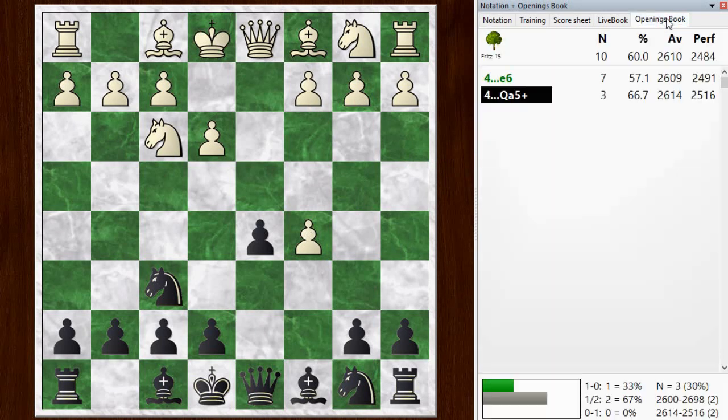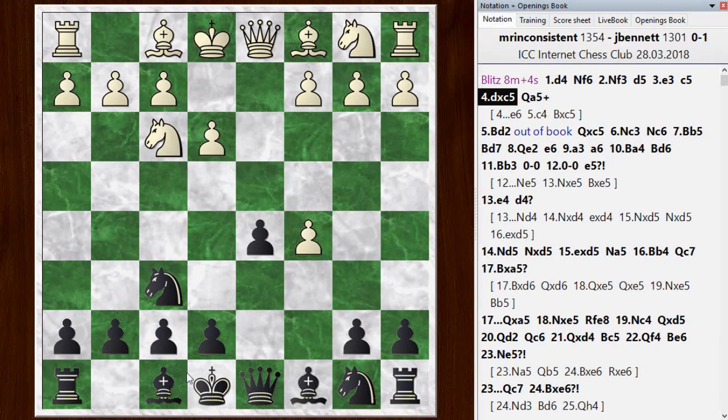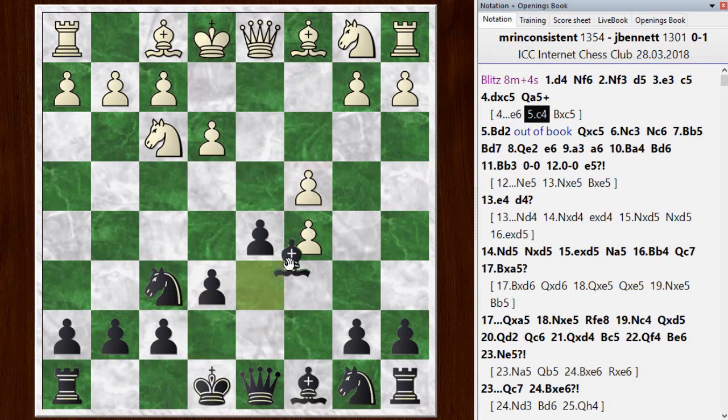The chess engine and also the opening book, by the way, likes this move e6, rounding up the pawn with the bishop, after which the line goes like this: c4 and bishop takes c5. So it seems like White just gives the pawn back. Now c4 is not forced.